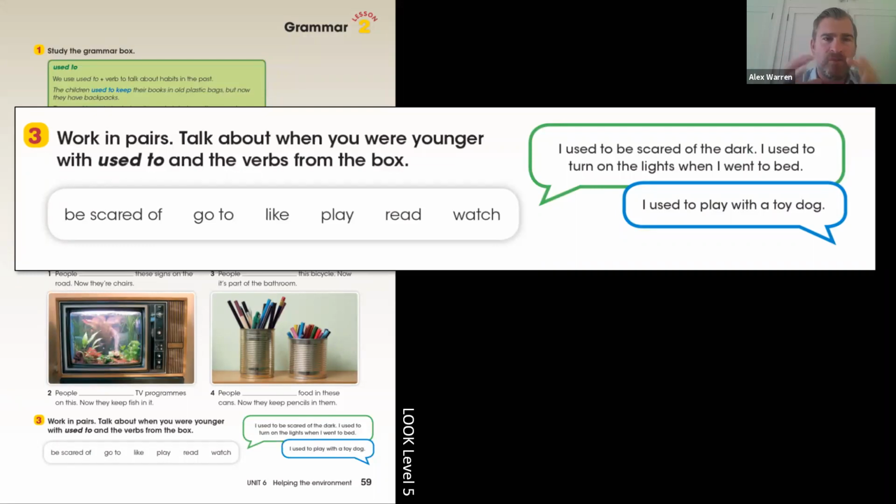Now, if they're just working in pairs, it's very difficult for the teacher to be able to get around the whole class and listen to everybody doing the activity, right? Because it'll end quite quickly. You just don't have time. So for this kind of activity, I want to elongate it. So I would make this into a class mingle type activity where I get everybody standing up, moving around the classroom, and every time I clap my hands, they change partners.